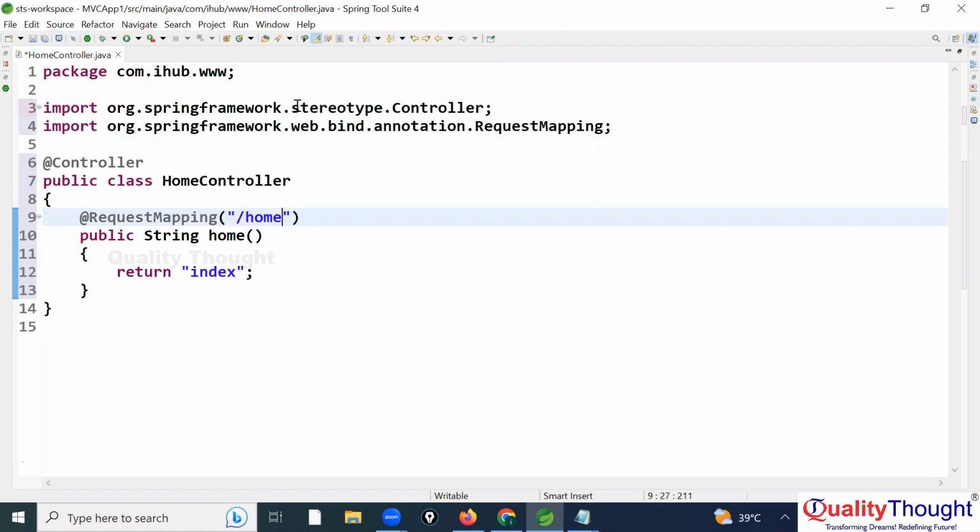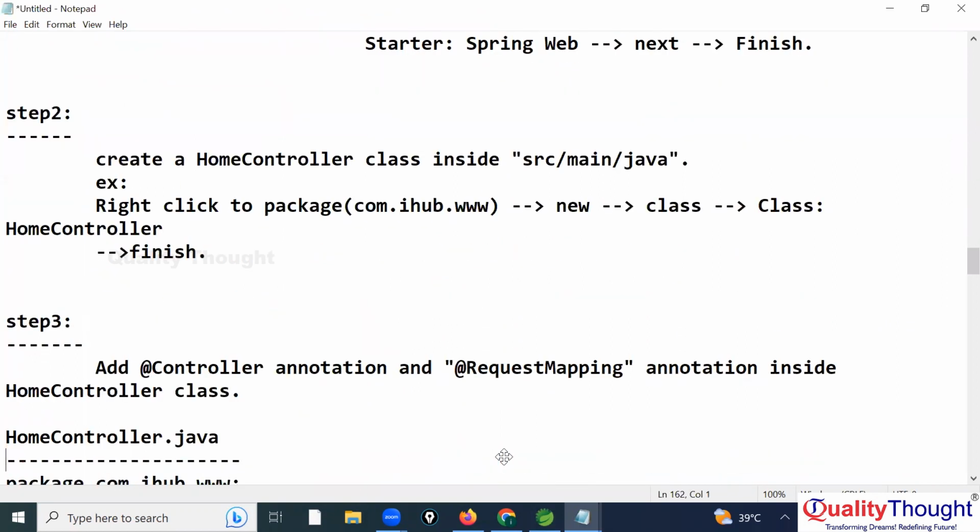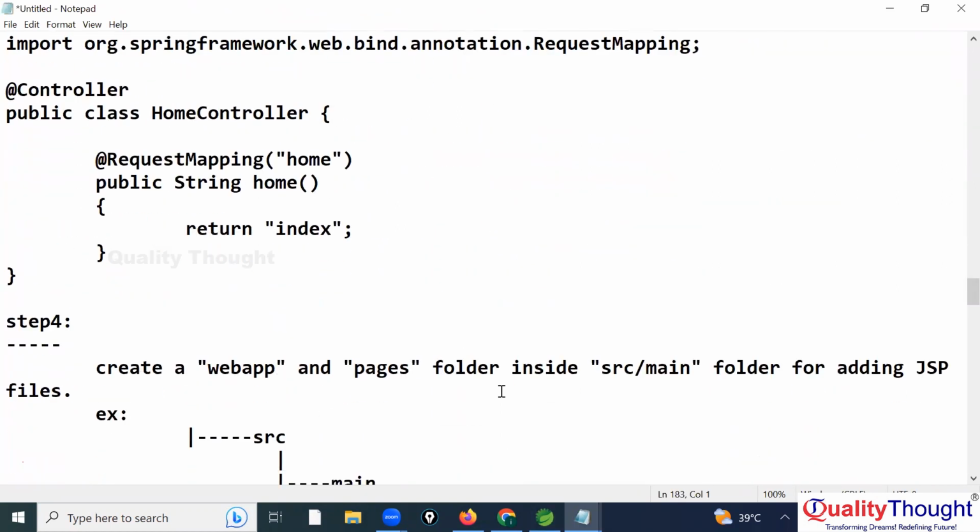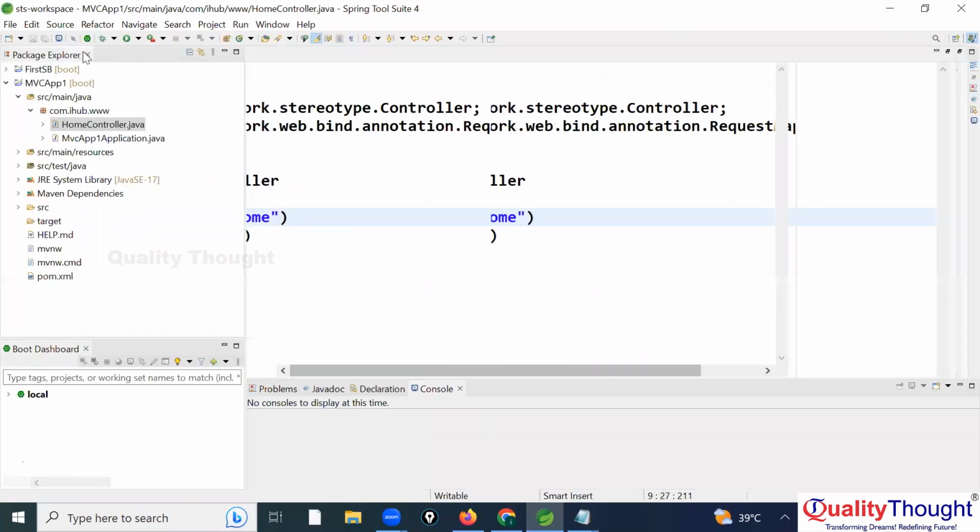So tell me, I will give a request to the controller. Controller, take my request. But what will the controller return? A JSP page. What's the name of the JSP? Index. So now you can see here, the same thing we are going to do here. So now what will I do? What am I returning here? Index. So now definitely we need to go to the index page, index.jsp.